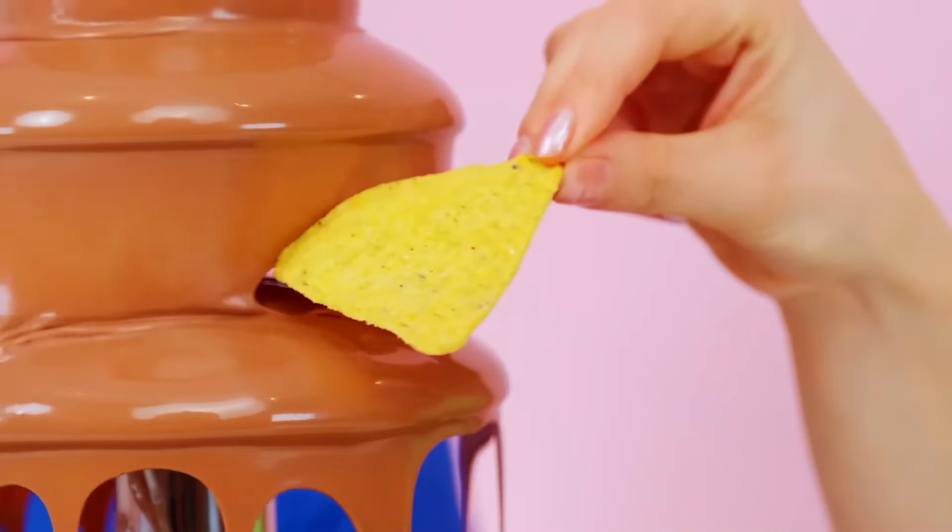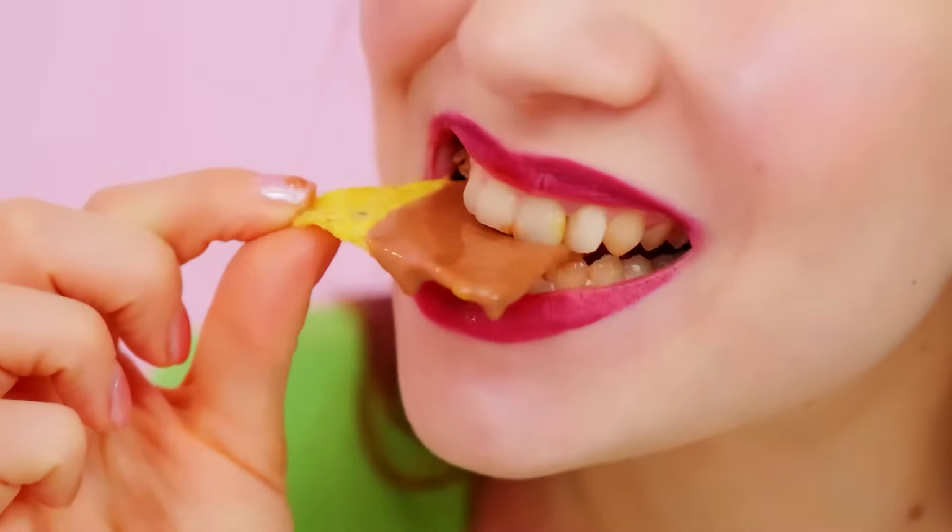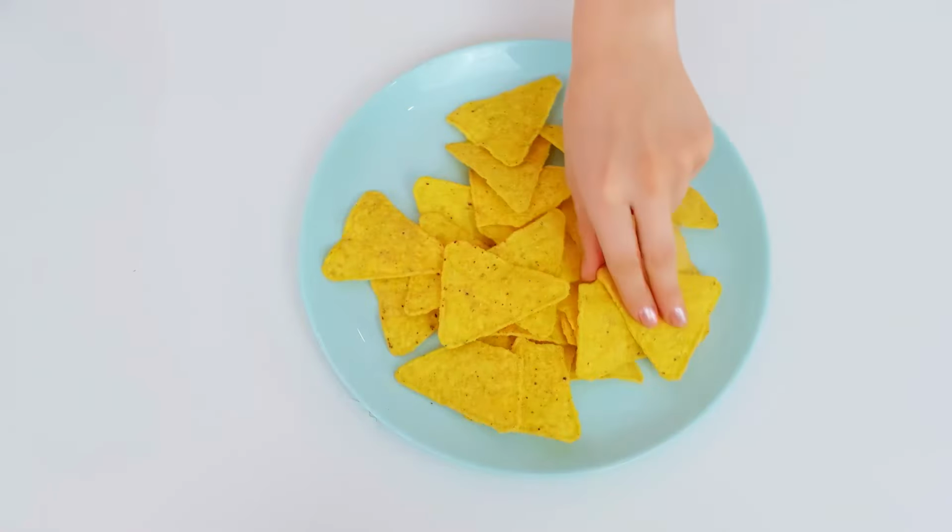Emma has much higher hopes for her chips. A little sweet and salty treat, right? Emma is definitely on board with her dish. She got so into it that she gave herself a chocolate smile in the process. And now she's out of chips. That was fast.